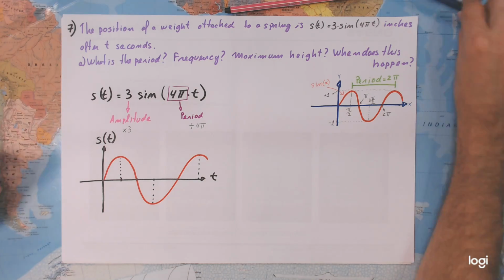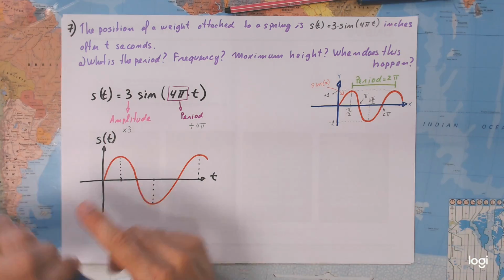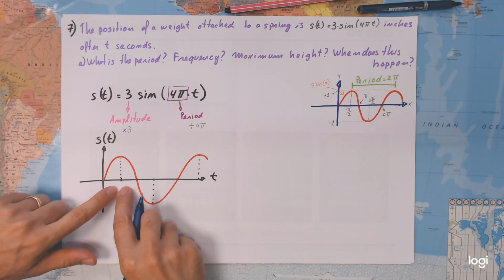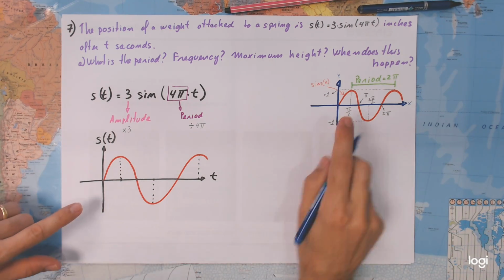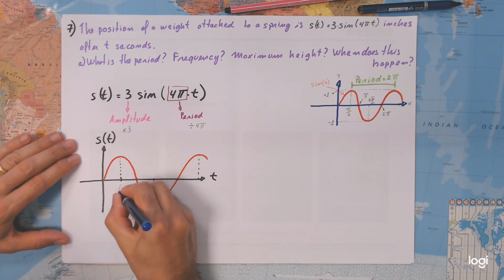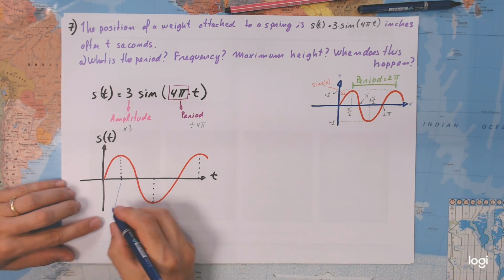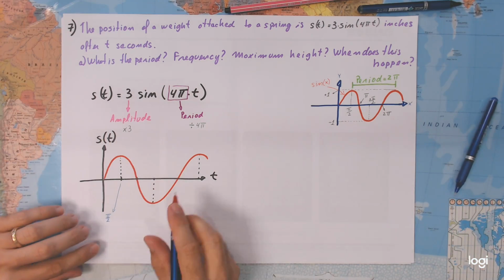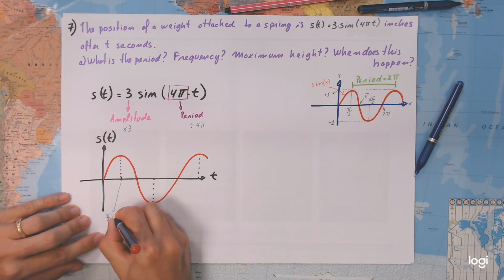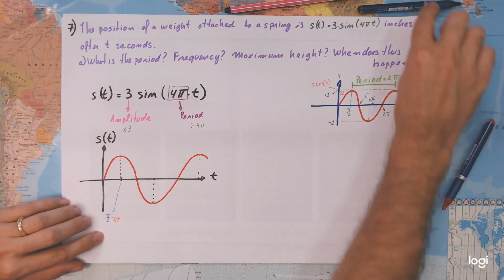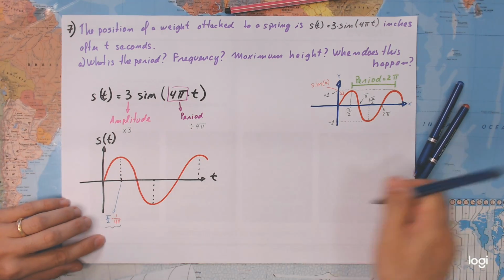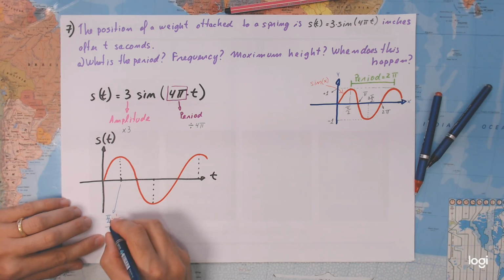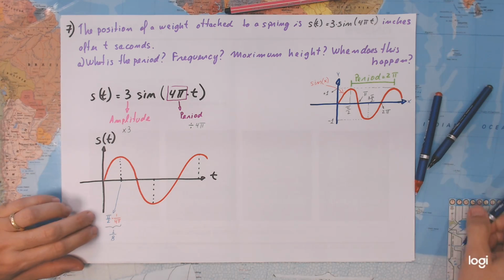Now, let's transfer this to here. If here was pi over 2, let's make it like this, because I want some space. It used to be pi over 2, right? But now we are going to divide by 4 pi. That means we now have 1/8, right? The pi is cancelled, 1 over 8.